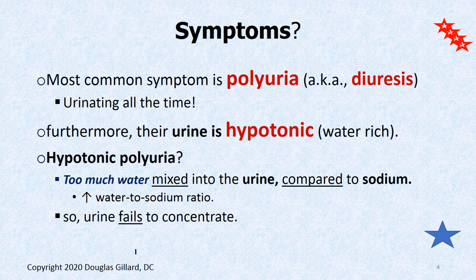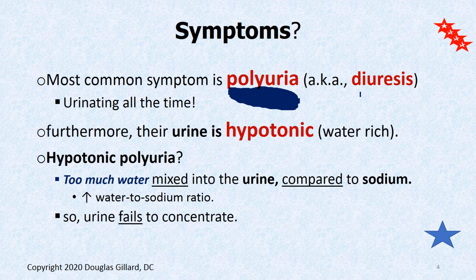The symptoms, well, if you can't suck up free water from your urine, you're going to have too much urine. So polyuria is the main symptom. Actually had a patient over the weekend, female, getting up 3 times in the middle of the night to urinate for the last 8 months, and not from drinking too much water. So she's probably got either a tumor in the posterior pituitary, or a tumor in the hypothalamus, or one of the other causes which we'll get to.